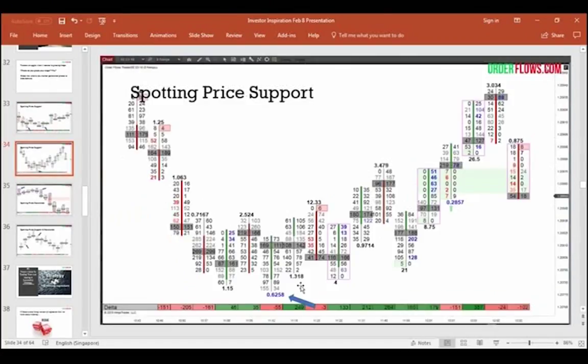If you understand where there's support or resistance in the market based on what's happening in the order flow, then again, you could tighten up your stops. Perfect example down here. I don't know what this is, euro currency. And you got support down here at 70, 77. Say you're getting long somewhere in here at 80, 81, 82. Your stop is just below 77. It's 76, 77, and you don't have to say, well, I got to have a 10-tick stop or a 15-tick stop. No, if it violates your support area, you shouldn't still be in the trade.